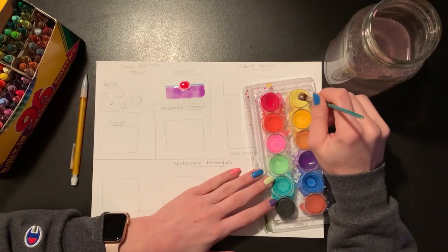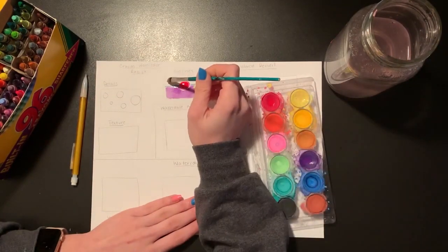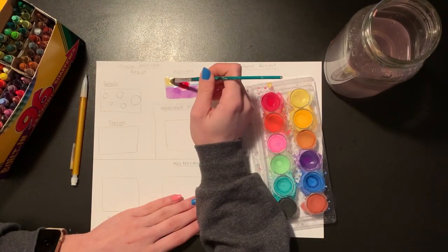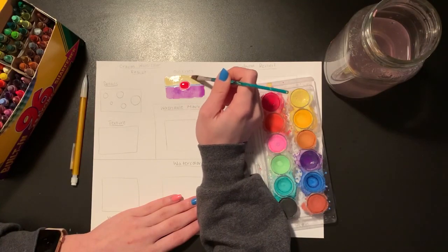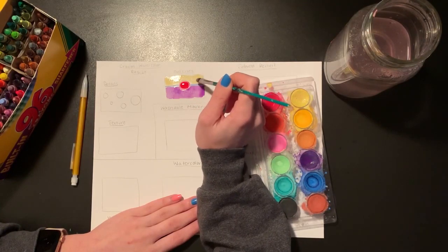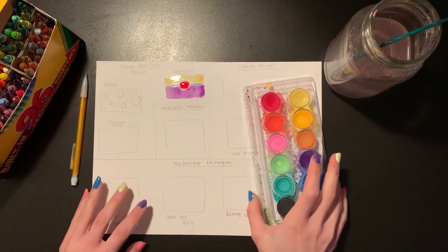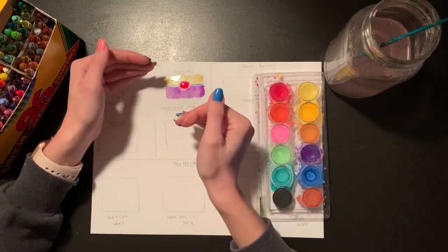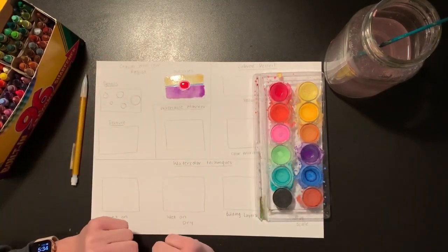And of course, as always, when I'm jumping from different colors in my watercolor paints, I am washing my paintbrush in my water so I don't mix my colors together. And now here I can make this top half a different color. So I have my yellow. And again, my colors are staying nice and separate because I have that outline with my crayon. And that crayon is kind of like a big fence or a barrier blocking those colors from mixing together.